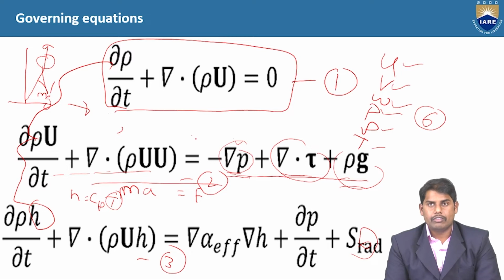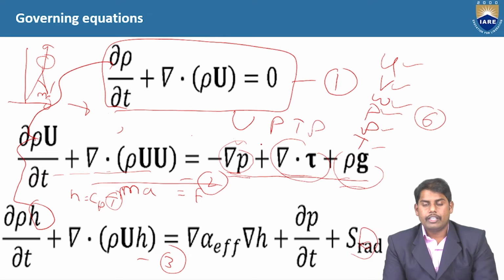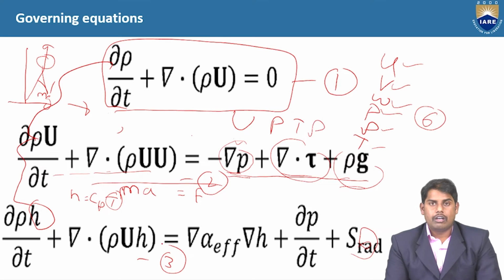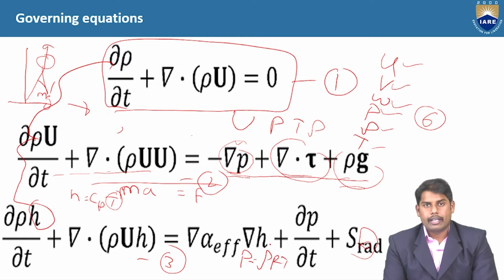In the vector form you have three equations here. Equations 1, 2 and 3 that you are seeing here are the vector form equations. In the case of vector form, you have u, p, T and rho. So you have three equations and four variables. Here also you have one extra variable, so you require one more equation. We can consider the ideal gas equation, which is p equals rho RT. There you get an additional equation to solve this kind of problem.